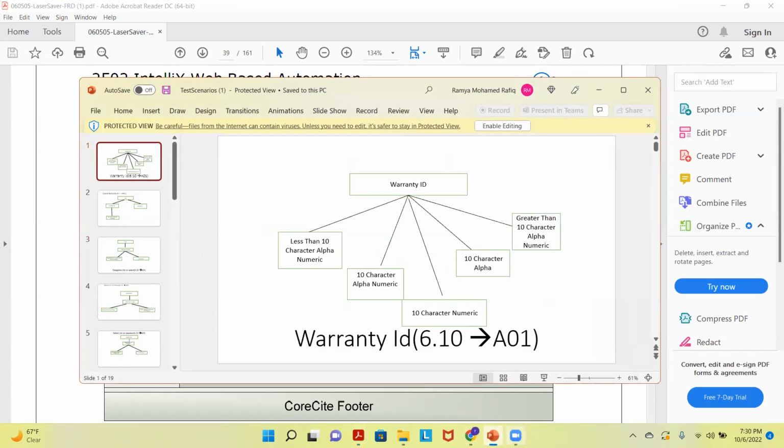I'll share the screen. Yeah, we can see it. We saw it is an auto-generated 10 digit alphanumeric number. So this is the scenario we came up with: 10 character alphanumeric, 10 character numeric. First of all, let me ask you. So you are thinking of entering the warranty ID with different lengths of characters.